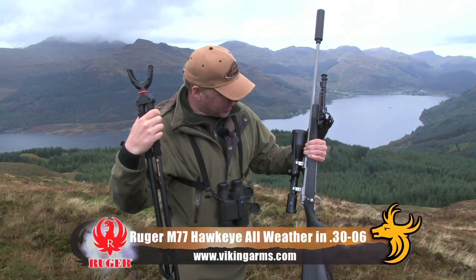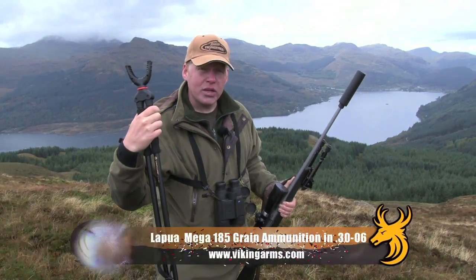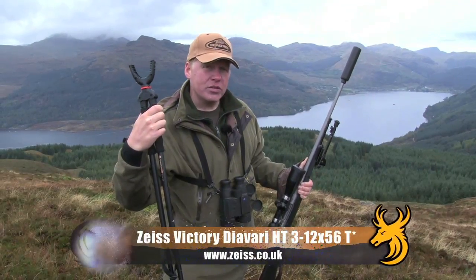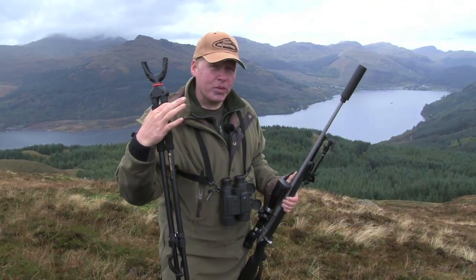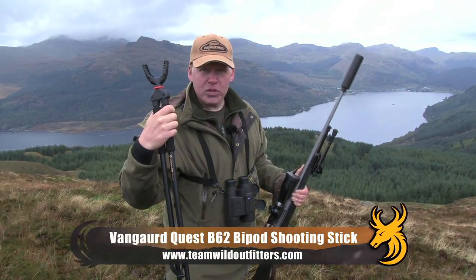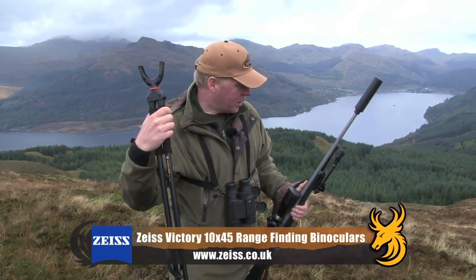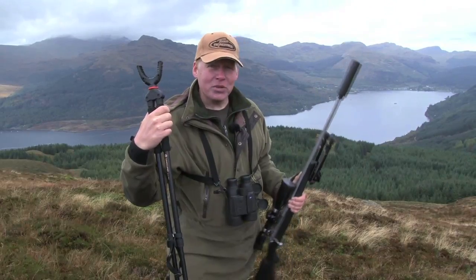What I've brought for the task at hand is my Ruger M77 All Weather in 30-06 Springfield. I'm using 185 grain Lapua Megas, which is probably my favourite round for decent sized deer and antelope. On top of that I've got my Zeiss Victory Diavy HT 3-12x56 scope. The HT stands for High Transmission — probably the highest light transmission of any scope on the market, with a clear sight picture and perfect 3-12 magnification range. Whether you're up close in one of these gullies or taking a two or three hundred yard shot from across a ridge, it's done me well so far. Come hell or high water this rifle is going to perform.